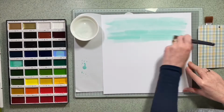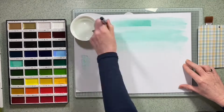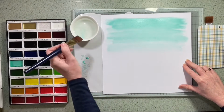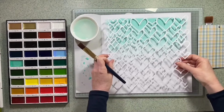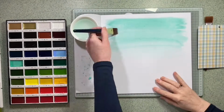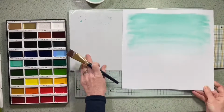I've got a photograph of my nephew that I really wanted to use, and when I saw the range I knew exactly the photo that I wanted. You know how sometimes you get that connection. In the photo not only is he hugging a giraffe, but he's got a lion on his outfit, and when I saw these papers they've got some really cute characters in them and I knew that they would go well together. So I'm just applying the paint.